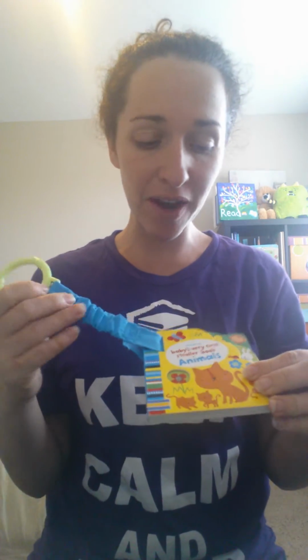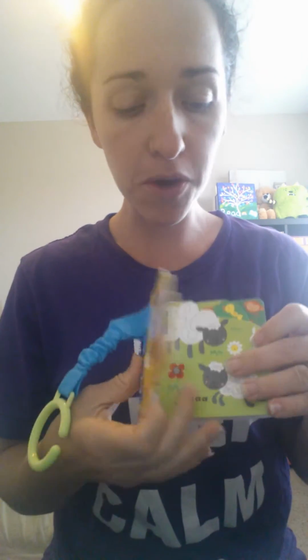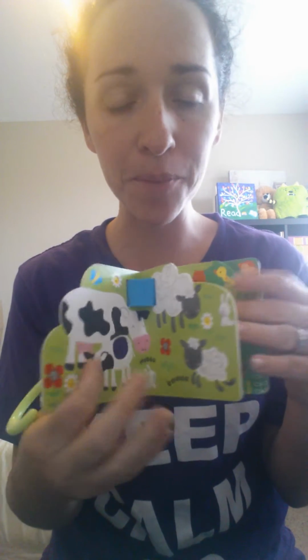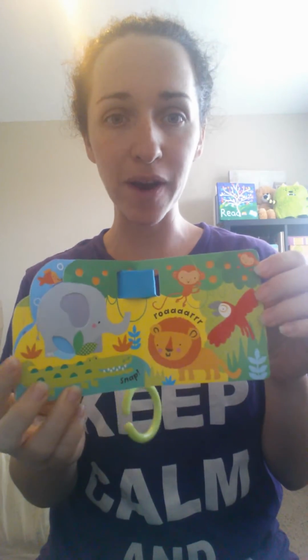This one just came out and I'm really excited because I'm pregnant, so I'm really thinking about babies. This one's called Baby's Very First Stroller Book, and as you can see, it has a stroller attachment. It is Velcro, so it does come off, and you can just use the book by itself. This book is really bright colored. There are touchy-feely spots on the page as well. There's even a spot to do a little finger trail, etc. There are some really fun, bright colored pages in this book, and I think it's perfect for while the babies are in the stroller and can be playing and chewing on the board book.